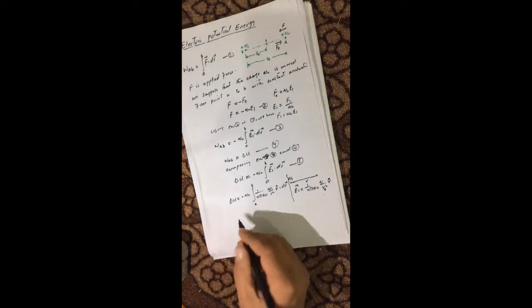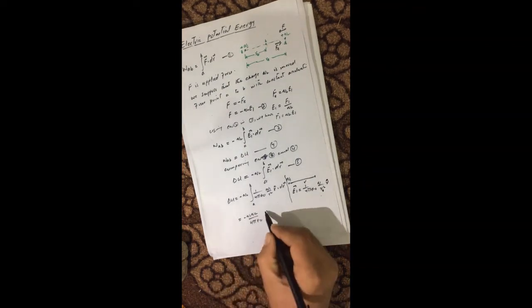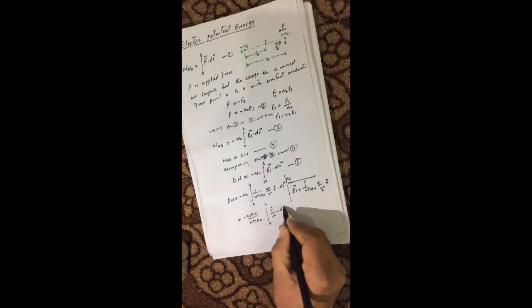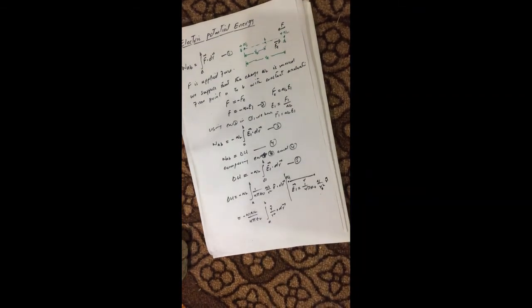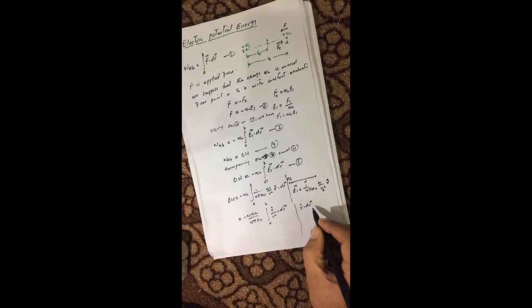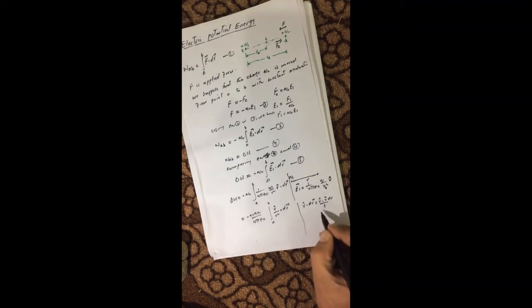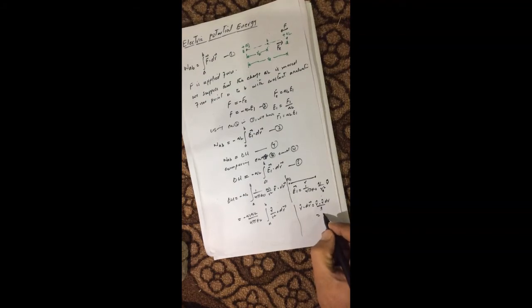Now bringing the constant outside of the integral, we have minus Q1 Q2 over 4 pi epsilon naught into the integral from A to B of r cap over r square dot dr. Now here we have this r cap dot dr, which is equal to r cap dot dr vector, which can be written as its direction times its magnitude. Now r cap dot r cap, we get 1. So this is equal to dr.